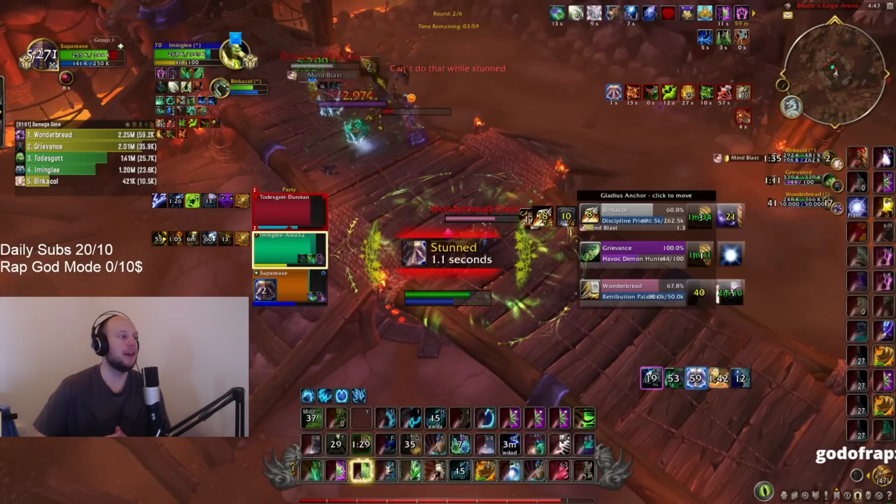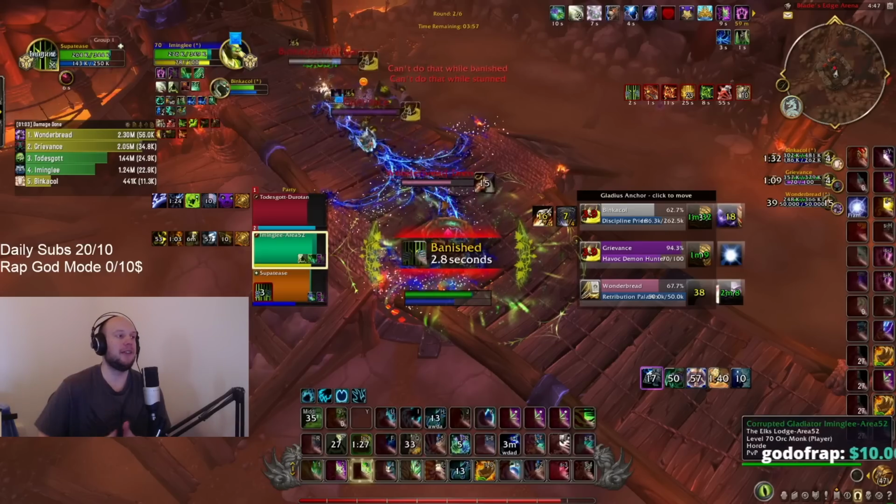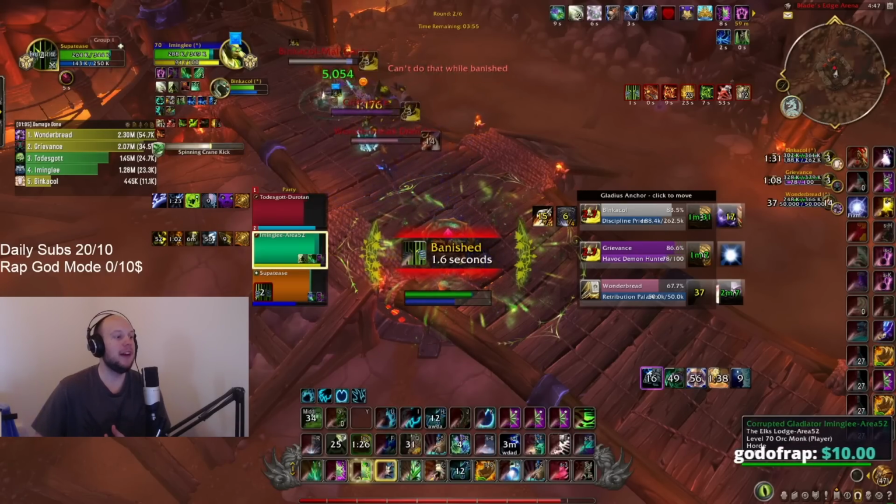So I Cenarion Ward my monk because they have no defensives, whereas myself, I have Barkskin right now. I can activate this if I need to, but I end up getting imprisoned. So we should be okay here.